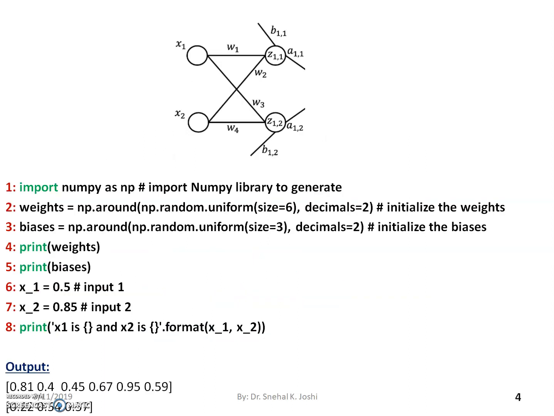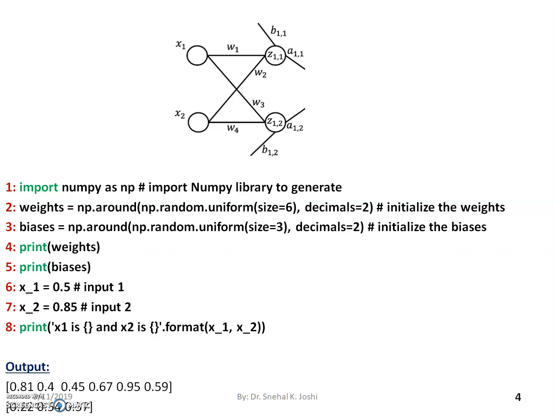We will write code here and understand it in three steps. The first step is to consider the input layer and the hidden layer. We will find the weighted sum for the hidden layer in our first step, and then using the weighted sums Z11 and Z12, we will find activation nodes A11 and A12.